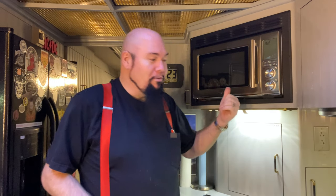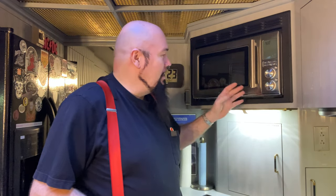So for those of you that fast forwarded to the chicken sandwich part, we're inside my Prevost tour bus. We've installed this new Breville microwave, and what makes it unique is that it is a combi cooker. So it's an air fryer, an oven, and a microwave at the same time. Now, they sell these wannabe Chick-fil-A sandwiches at Sam's and I guess Walmart. It's called the Southern Style. So these have been brined in pickle juice, just like Chick-fil-A. And I gotta tell you, these things are fantastic.